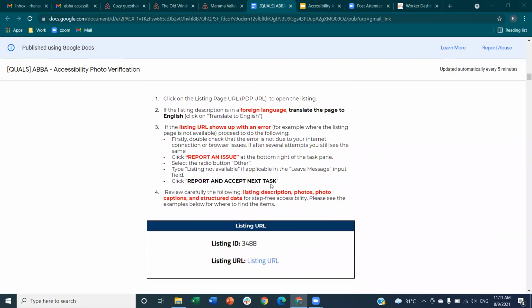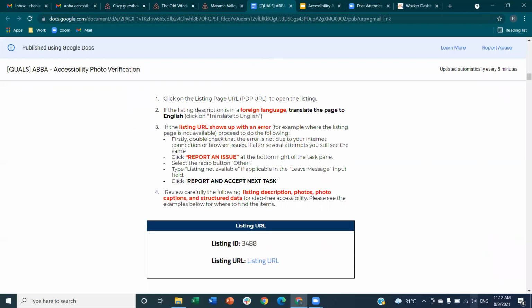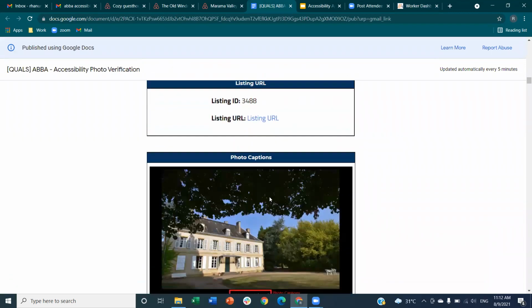Check if you have any issues, like the URL might not work because of an error. In this case, do report it. You can just click the report button down here. There's usually a report button at the bottom right. This is what the listing URL would look like.